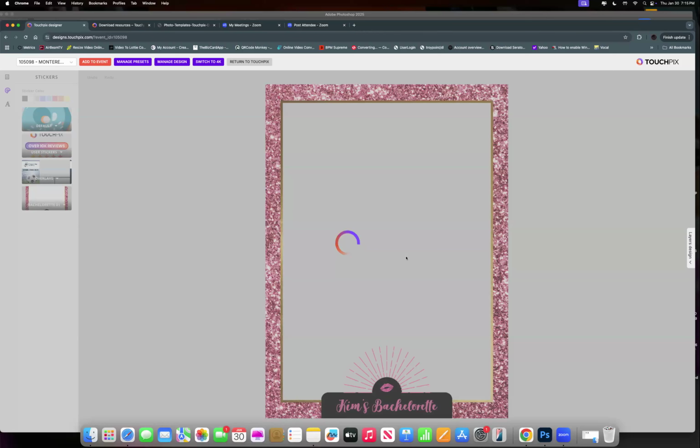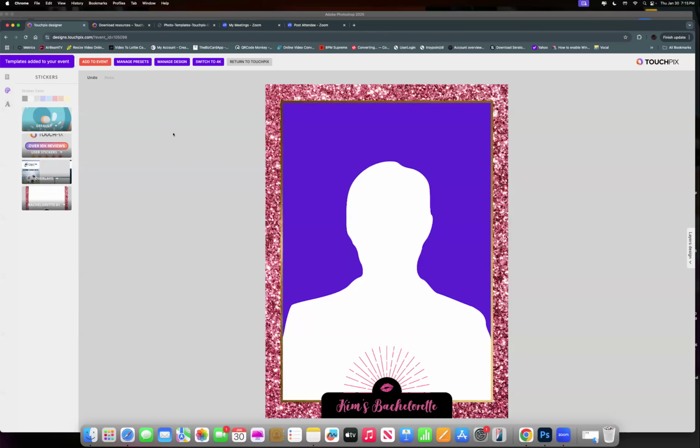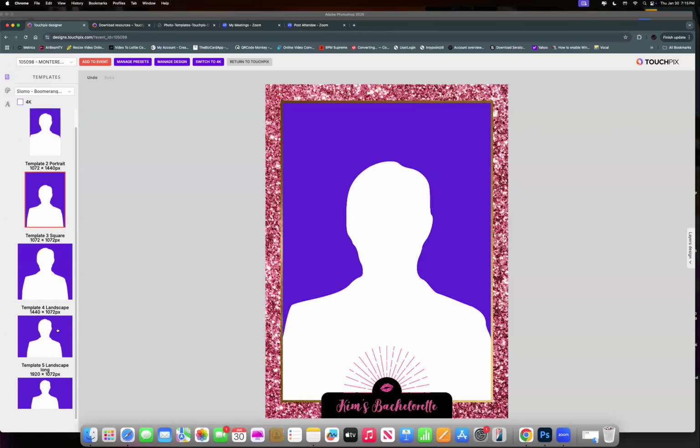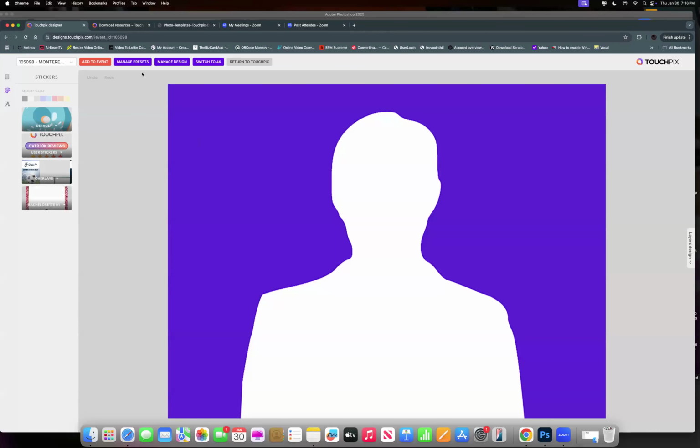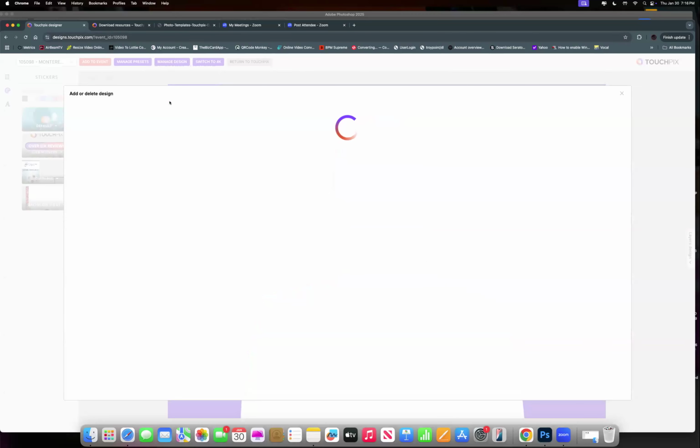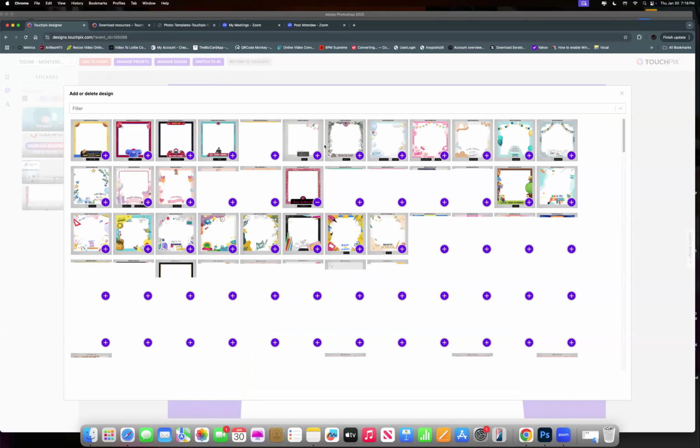Once it saves to that, I'm going to go ahead and load a different template for the animated GIF. Let's see, it's taking a little while. Maybe it's because I'm connected on Zoom and a whole bunch of other things. There we go. Templates, maybe for the animated GIFs, I want this specific template here. You can make it different. Since the pictures are landscape, I'm going to go ahead and also hit manage design library. And just so it can be a little cohesive, I'm going to use the same one.